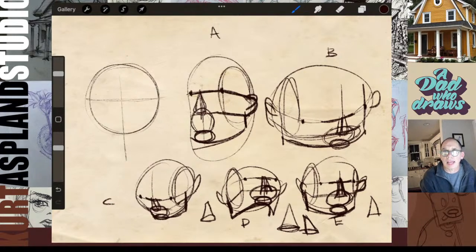So the last thing we did is we added chins, as you could see. That's going to go right underneath the ball of the mouth area. And then the last thing, we haven't even talked about where the eyes go. So the thing with the eyes is we have two planes, and the eyes will come in. So look at A here. This will be a good example. Typically, we'll have one plane that comes down like this, and then the plane comes all the way down here like this.